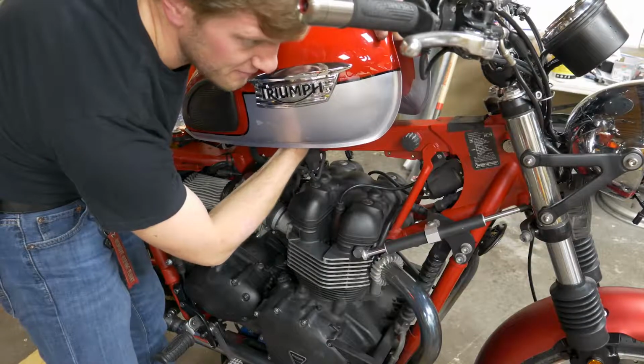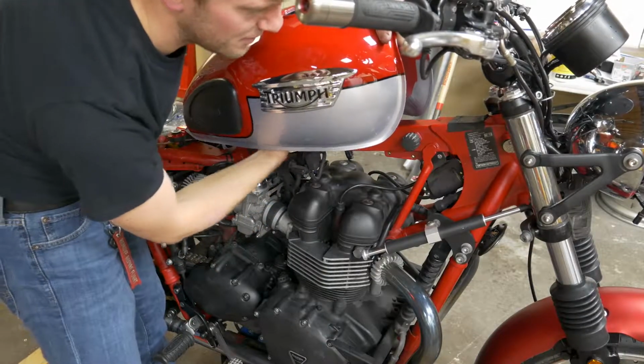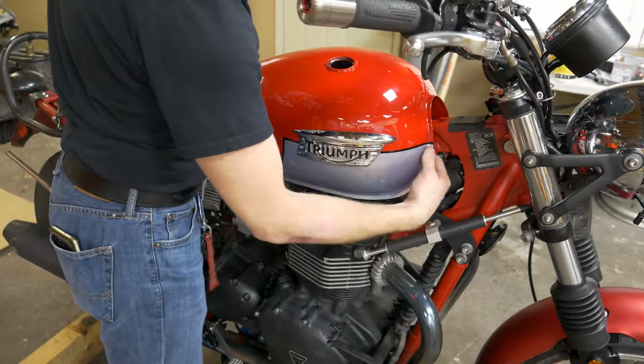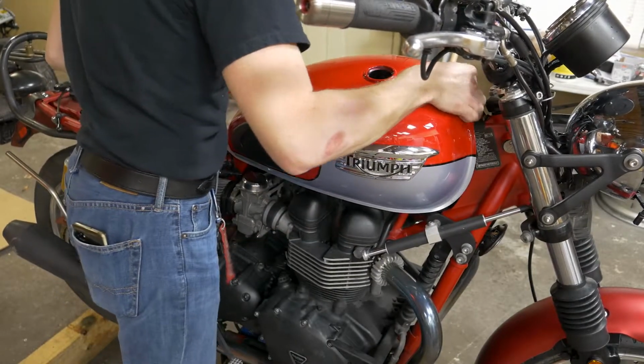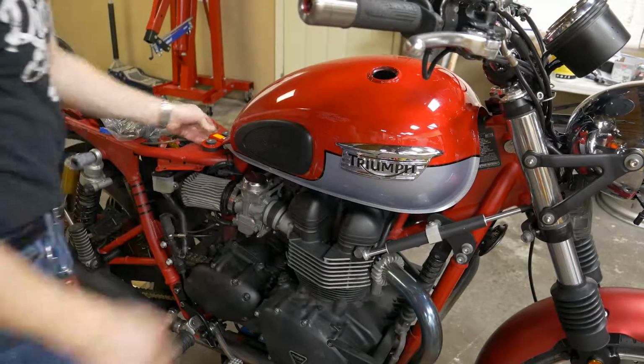You know, every time I've done this, you think it'd be easy. There it goes. Pop, pop, pop. All right, so feeling for those little slots. Go forward, twist, wiggle it in place. That's where she sits.